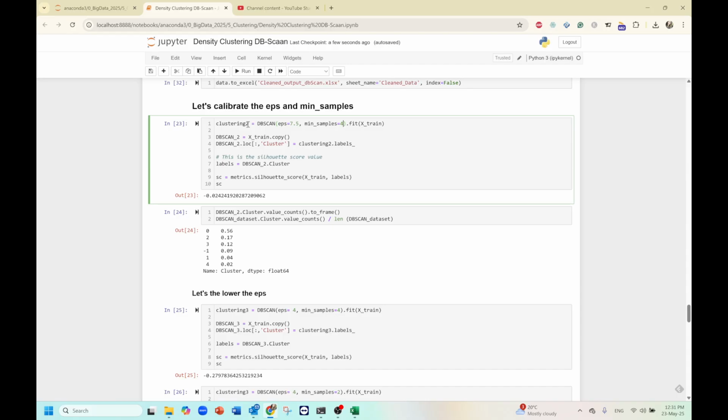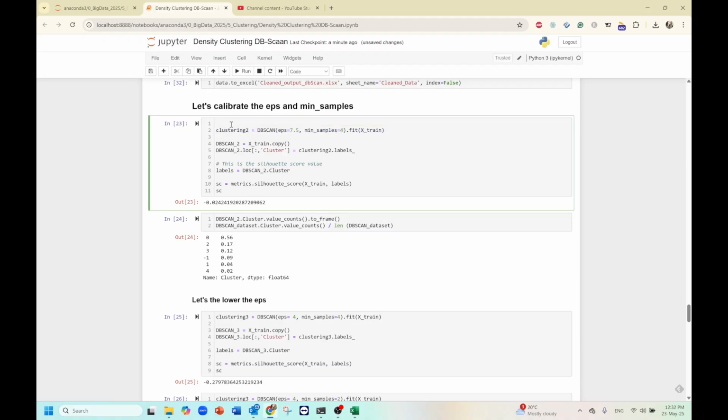In the previous video, I have the clustering here, but I renamed that to clustering 2 so that I will try different calibration parameters for epsilon. So that is a trial and error method. I defined clustering 2 to have epsilon being 7.5. I could actually even define epsilon right here and the minimum, and then epsilon is equal epsilon, and I can just change the parameters over here and run the code again and again until I find the best reading.